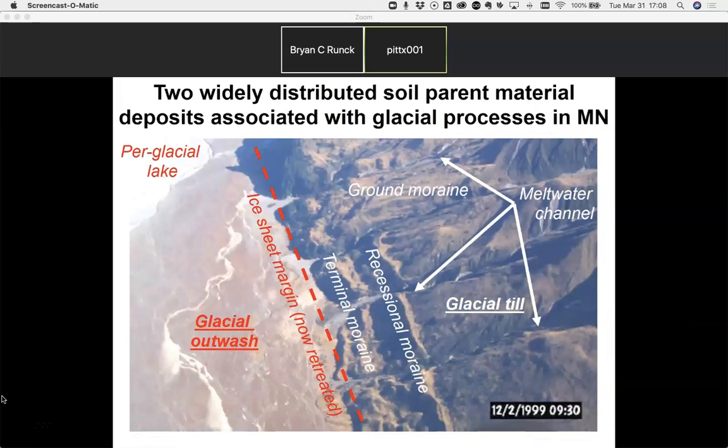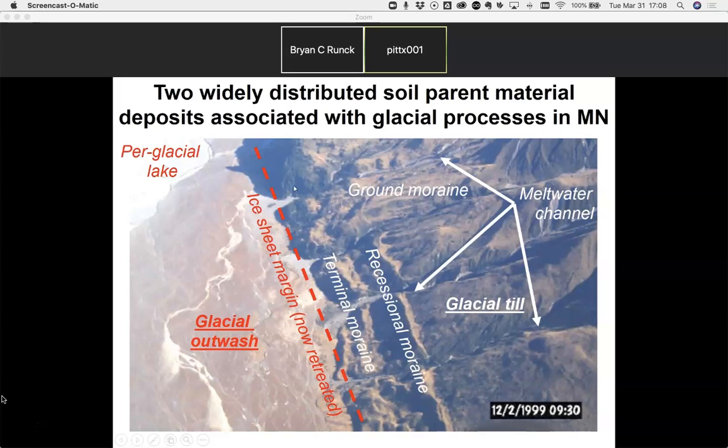This aerial photograph gives a good sense of the overall configuration of these glacial till landscapes relative to the glacial outwash landscapes. Historically, the ice sheet would have come down to and approximated the edge of the red dashed line here. This was approximately the ice sheet margin.